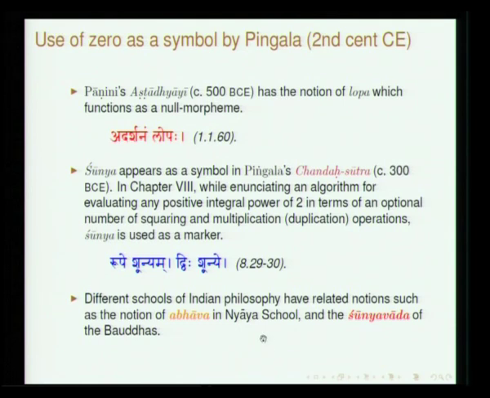So with reference to 0 as a number and how it is represented, it is too difficult to precisely fix, but we find traces of it in Panini's work on grammar as well as Pingala's Chanda Sutra. We have this Adarshanam Lopaha Rupe Shunyam Vishunye, a sutra in Chanda Sutra. So he uses the word Shunya, for instance, okay. And Shunya also represents a certain understanding of what this physical world is with reference to Buddhist philosophers. This word shunya does not necessarily represent the number 0 when it is used in philosophical literature, but in this Chanda Sutra it has nothing to do with the philosophical implications.